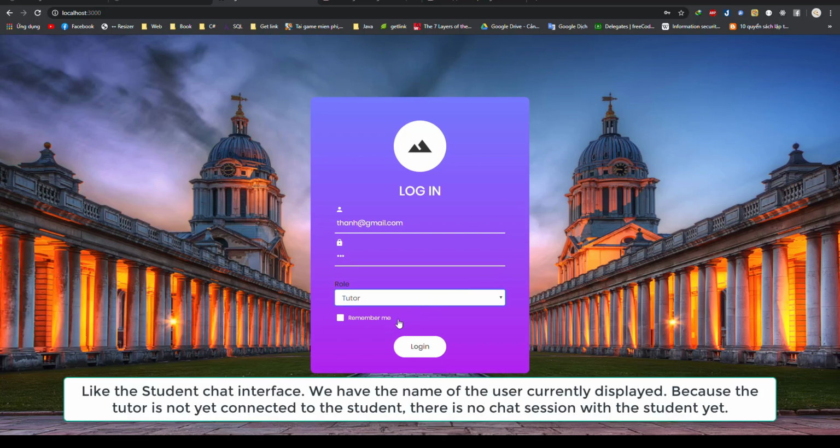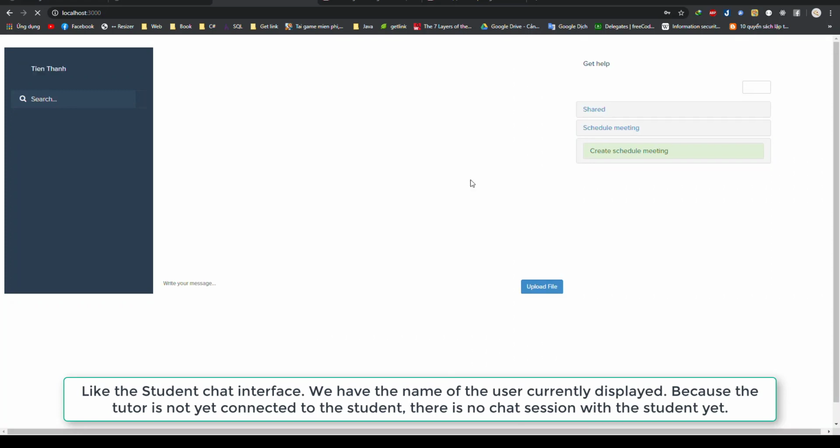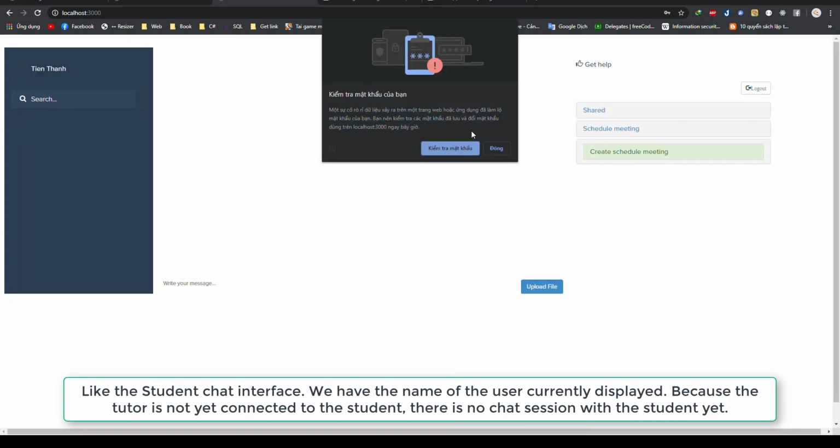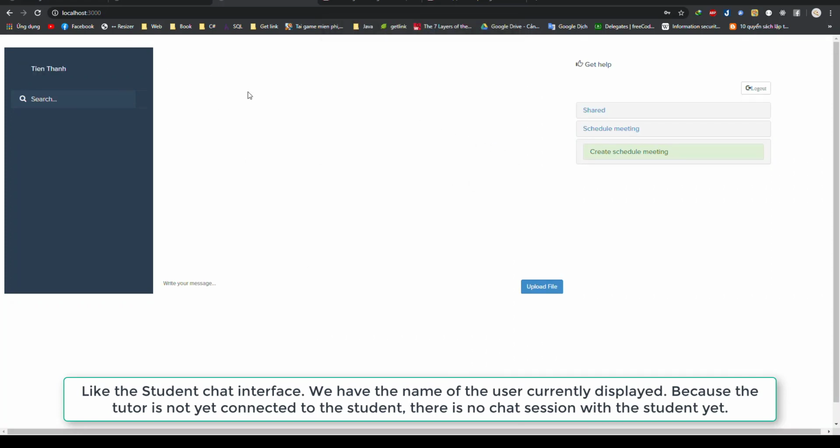Like the student chat interface, we have the name of the user currently displayed. Because the tutor is not yet connected to the student, there is no chat session with the student yet.